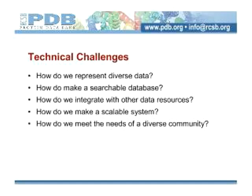But there are certain interpretations now that are being thought to be very valid and should just be in our database, and there are other things that have to be linked. There are many different ways that we have to handle this problem. And so integration is a non-trivial thing that we are dealing with. How do we make a scalable system? If the data are increasing the way they are, we can't just hire more and more annotators to do it. We have to automate our systems, and that's a considerable effort that we are making now to do that.